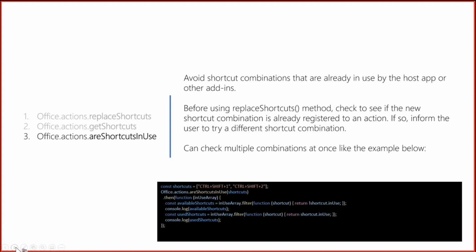And you can incorporate this into your UI as well. If you have some kind of customization UI where you want to ask the user for a shortcut combination that they want to customize, you can go ahead and first check using this API to see, hey, is there a conflict with the shortcut? And if so, then let your users know, like, hey, can you please pick a different shortcut because this one is already in use. And this is just meant to be a quick check that can help you avoid those conflicts in the future.